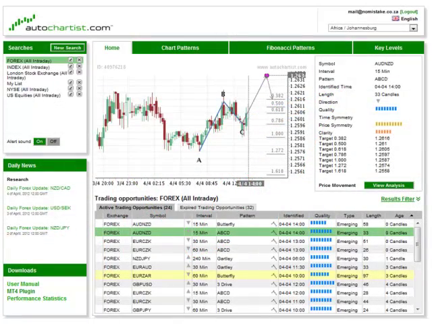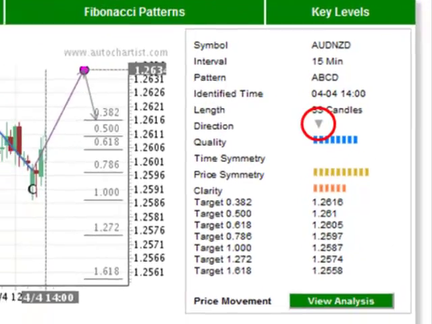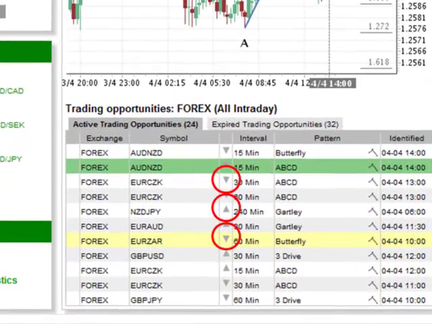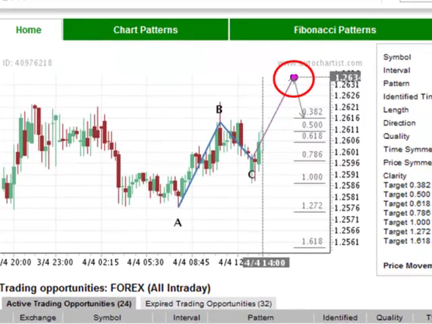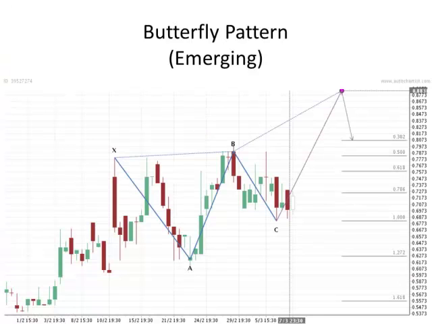This is because the patterns with more points contain or are made up from patterns with fewer points. The way to recognize that you are looking at an emerging Fibonacci pattern is also the color of the direction arrow. If it is grayed out, the pattern is emerging. But a more obvious feature is the pink dot on emerging patterns. Unlike with chart patterns, where emerging patterns can be straightforward opportunities to trade, with Fibonacci patterns they really are just an early warning signal. Because for the opportunity to realize, two things still need to happen.